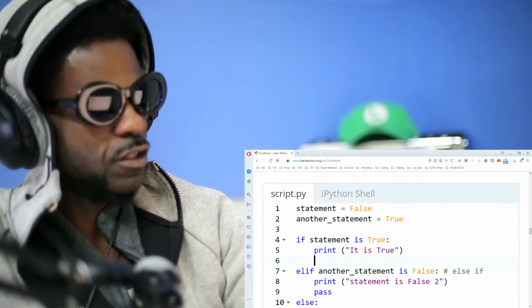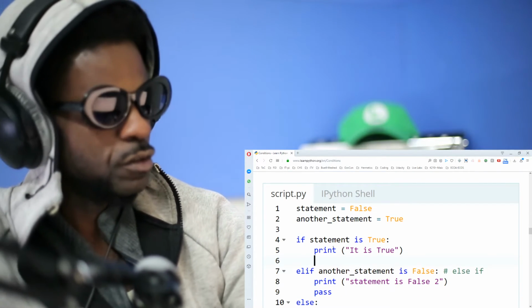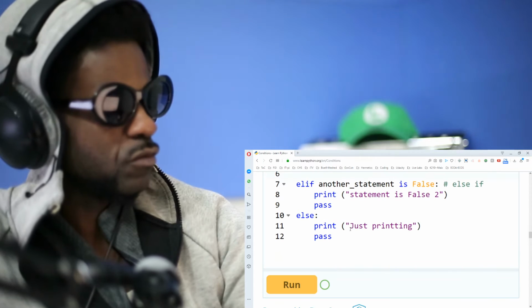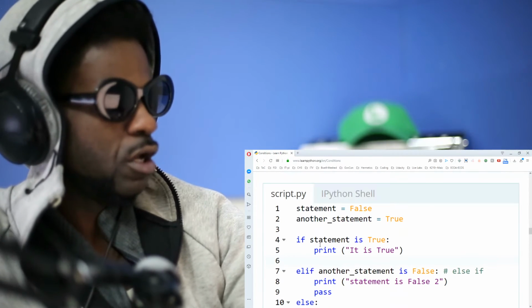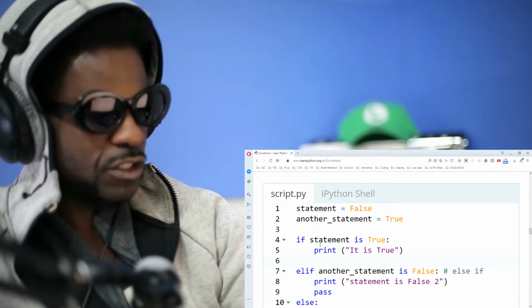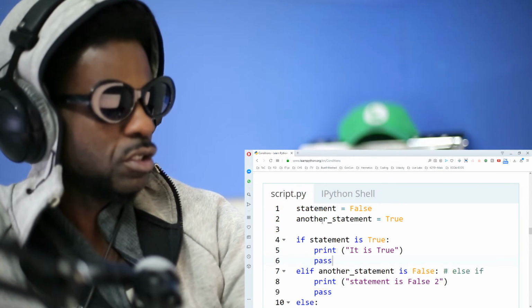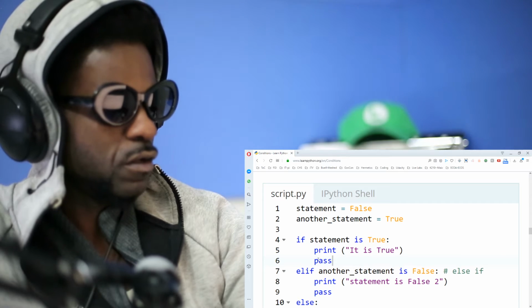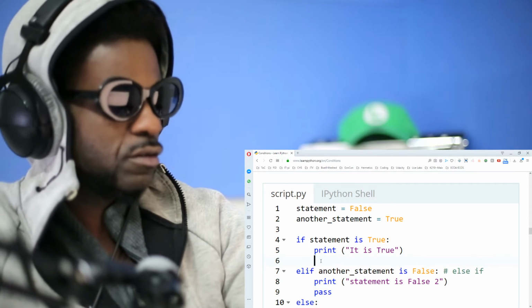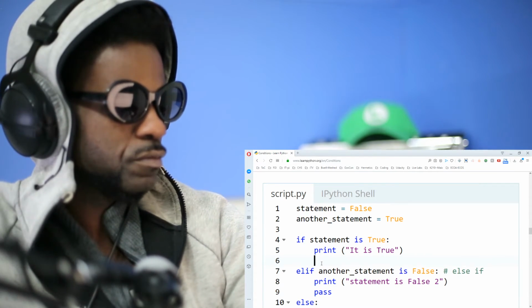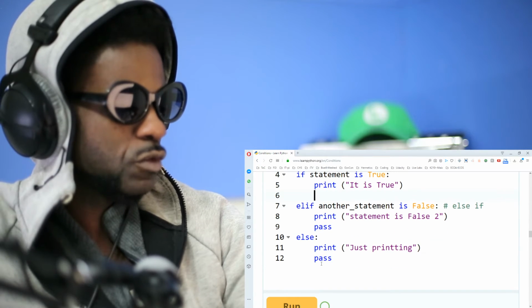So let's see if we take out pass. Again, if statement is true, statement is not true, it is false, so it's not going to print this. So then it goes down to this, just printing. But I think it doesn't matter if you have pass, because we had pass in there, and it still went to just printing. So I'm thinking, and obviously we take it out. Wait.